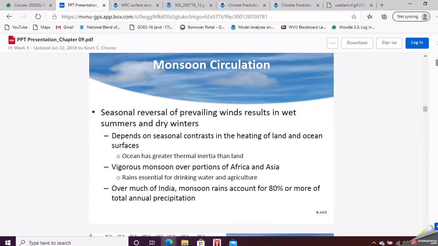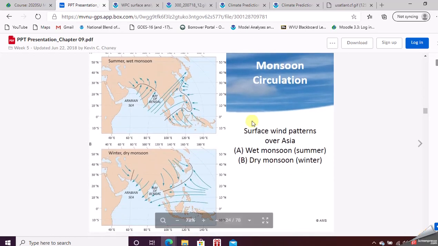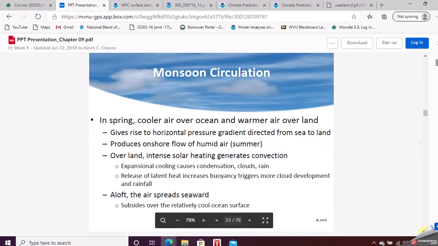Monsoons. If we have these big, broad patterns, some areas of that don't get a lot of change. And there are monsoons that develop. There's monsoons in the Bay of Bengal. We can see up here where in summertime it gets very wet in India, lots and lots of rain, but in wintertime, literally the mountains to the north just have cold, dry air coming down, and it hardly ever rains. So you can see the monsoon pattern developing here. And it gets going and it just stays. It will stay for days.